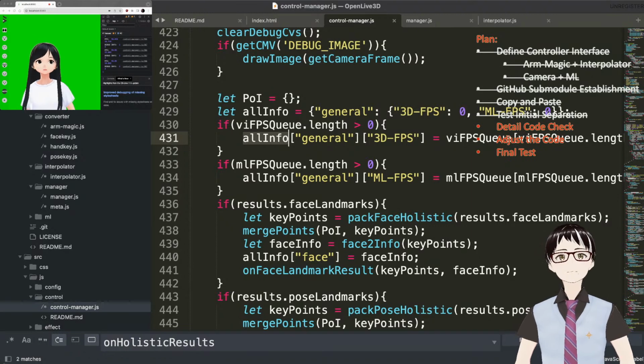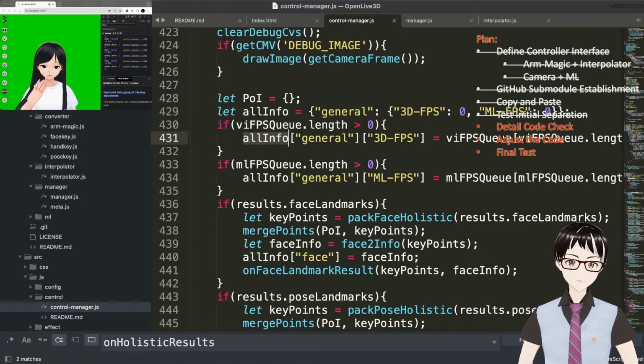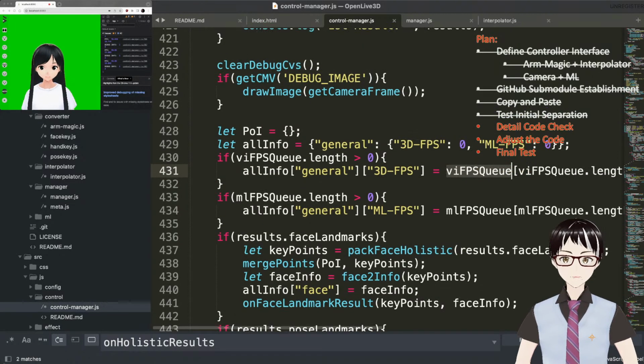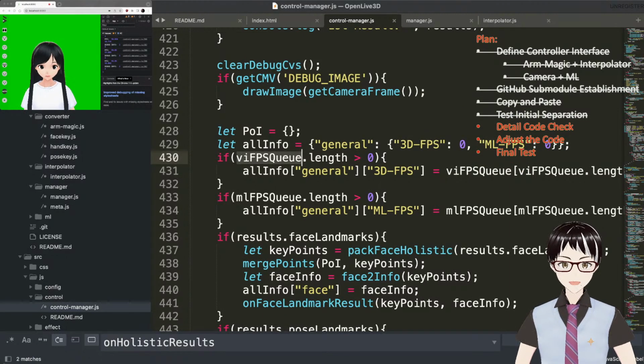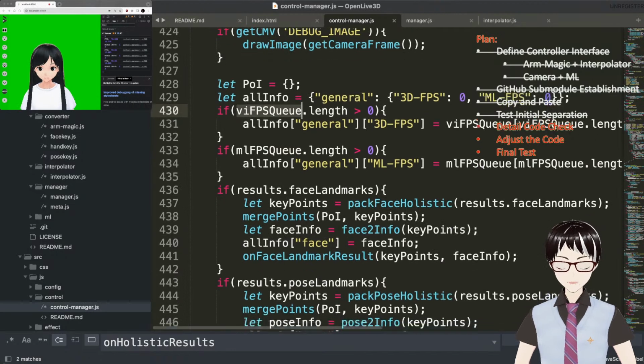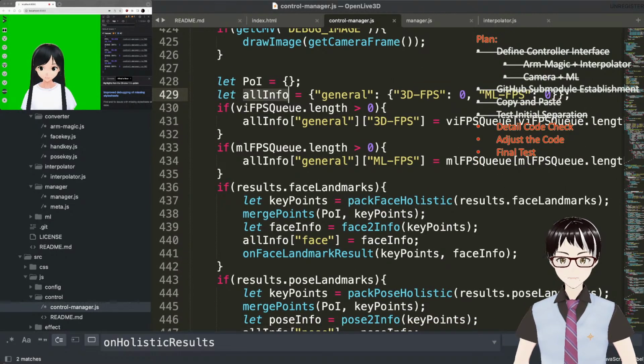This means that the 3D FPS queue should never be here. This queue being here makes zero sense.